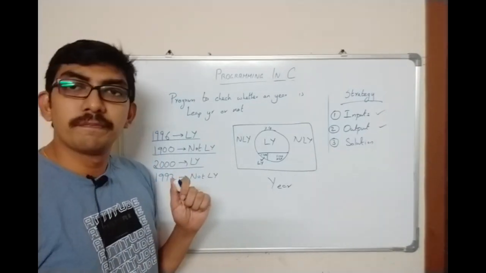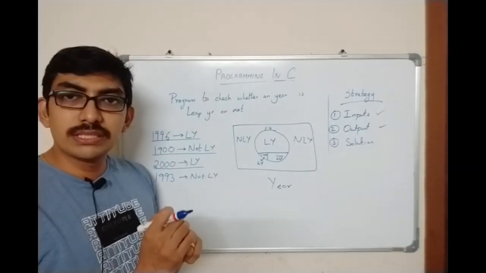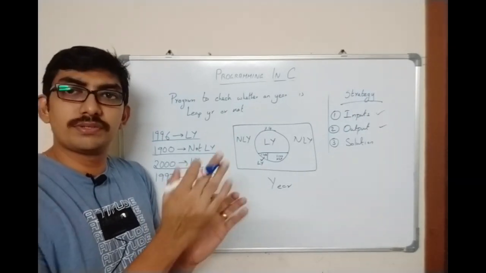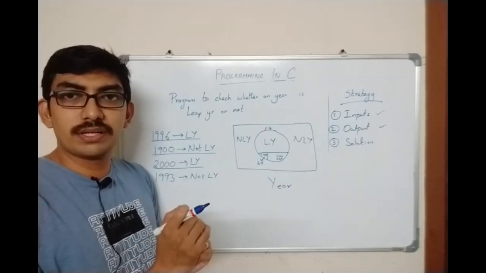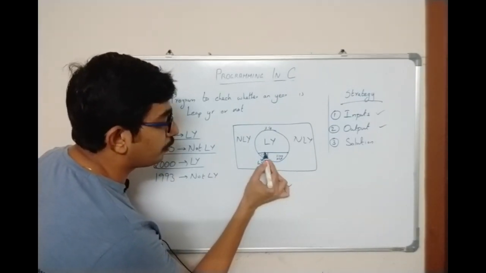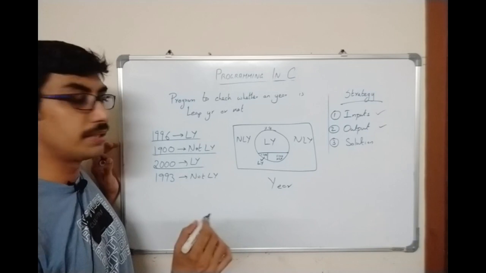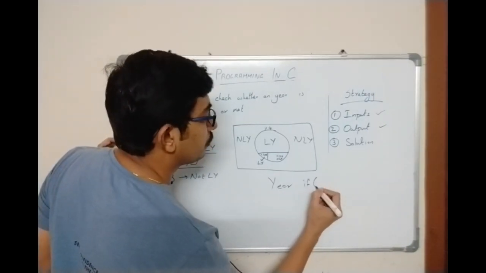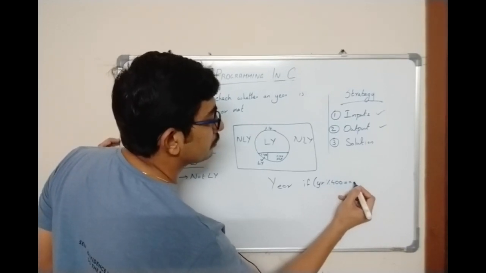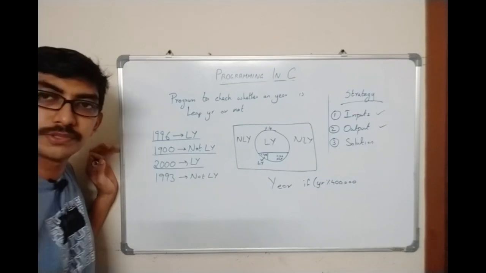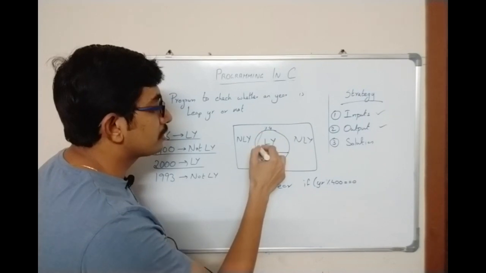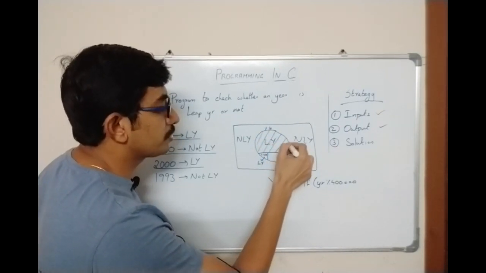So first we will see, is there some condition, by checking which we can say this is a leap year or this is not a leap year, by checking just one condition. Is there anything like that? Yes, you have. If a year is divisible by 400, you can surely say it is a leap year. So one condition is, if your year is divisible by 400, you can say it is a leap year. So that is confirmed. And along with that, you are having some more part. This part is also leap year.